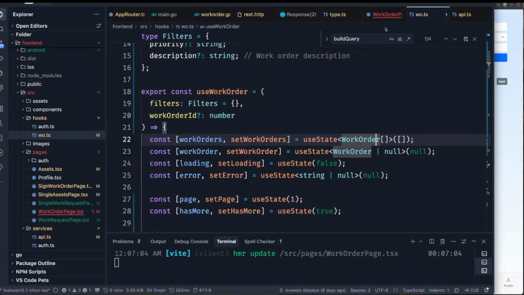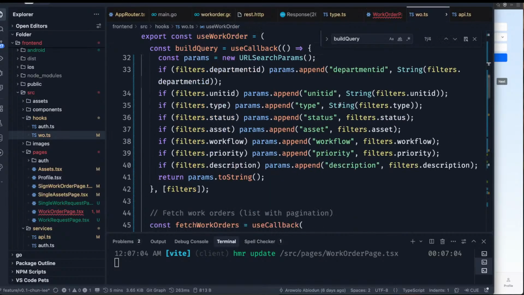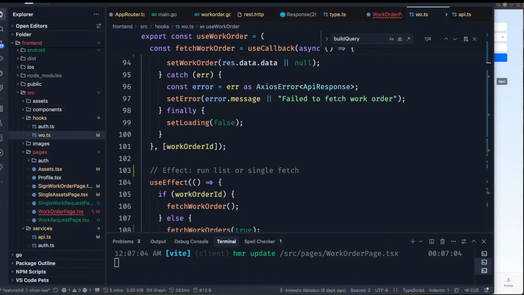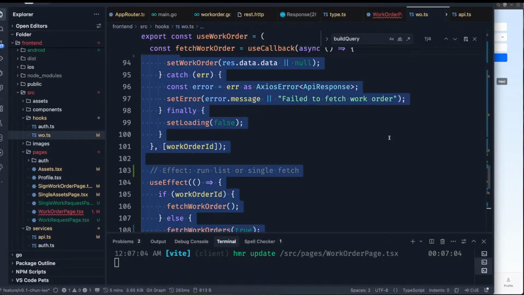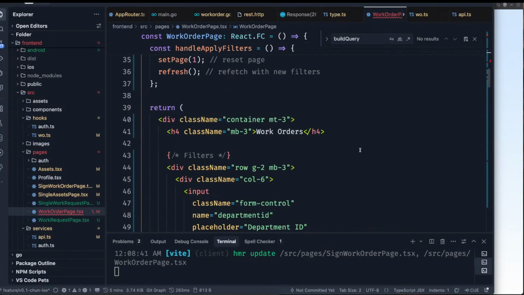So if you notice, there's no page. I think there's size, but there's no page in the hook itself. So that needs to update. And I think it's doing that for us. And it has messed it up again.